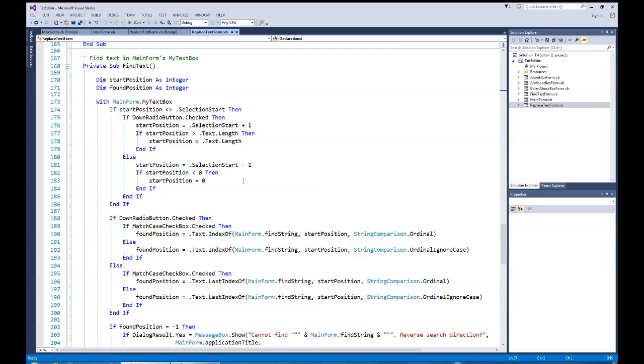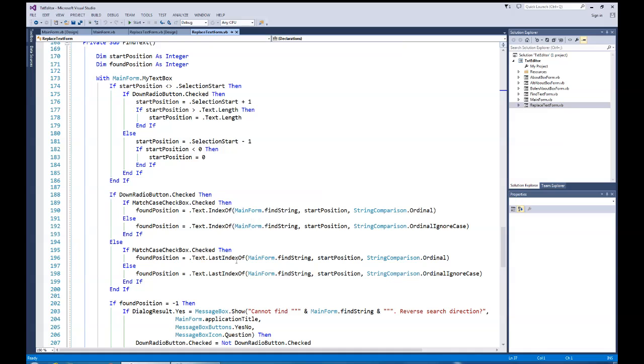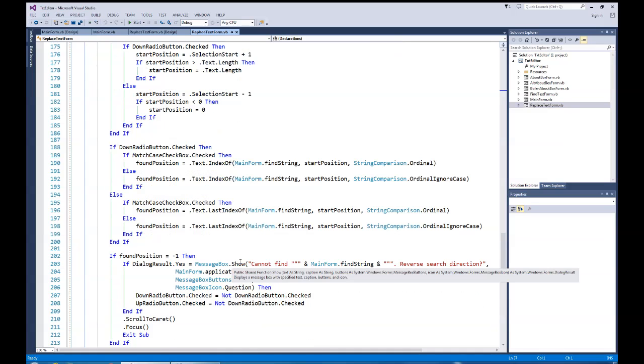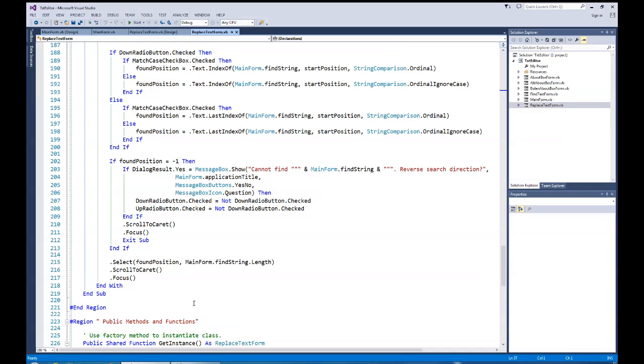So we're going through once again and finding our text using that IndexOf method or LastIndexOf method to find things in our text, highlighting it if we find it. And you'll see down here, if I do find the information, I'm going to select the text by looking at the found position where I found the text, and then using the length of the text that I was searching for, and then I'm going to scroll to that location and set focus on it.